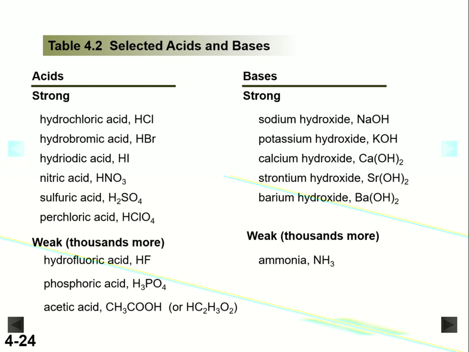It turns out that your body can tolerate plenty of sodium, but magnesium is a bit troublesome. It's a diuretic. It pulls water out of your system. That's why you can't drink seawater. It's the magnesium content that gets you, not the sodium content. So when you drink seawater, you end up excreting more water than you took in because of the magnesium content. And there are literally thousands of weak bases, but ammonia is shown here as one common example.